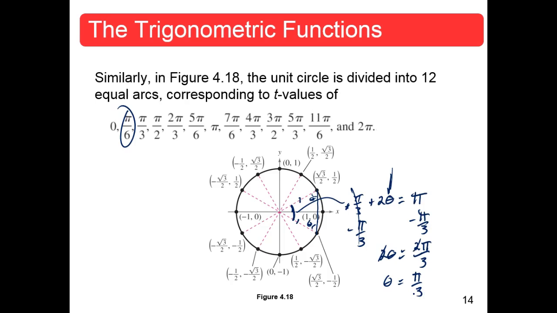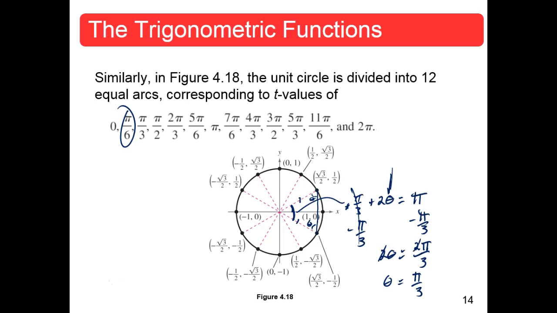Hey, wait a minute. All 3 of those angles are the same. If this angle is pi thirds, and that angle is pi thirds, and this angle is pi thirds, what kind of triangle do we have there? Equilateral. Equal lengths, that's what equilateral means, and equal angles. So therefore, what's the length of this? 1, because this length was 1, that length was 1. But if that's 1, and this is exactly the same length above and below here, what's this length here? 1/2. Looky there, there's a 1/2. That's how we came up with that. And this is minus 1/2 because it's below the x-axis.